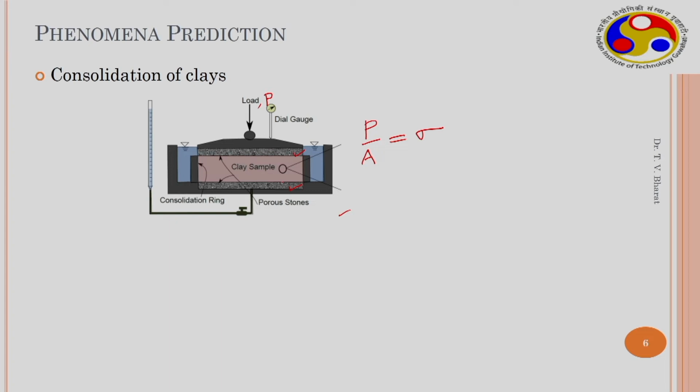Under this condition, there are two boundaries with highly permeable porous stones, which replicates the situation of a clay sample sandwiched between sand layers in the field. A hydraulic gradient develops because the excess pore water pressure at the boundaries is 0, and at the middle of the sample it has the maximum excess pore water pressure. So a gradient is developed within the sample, and excess pore water pressure dissipates through the boundaries. In turn the clay sample consolidates with time. This phenomenon is theoretically studied using Terzaghi's one-dimensional consolidation theory.